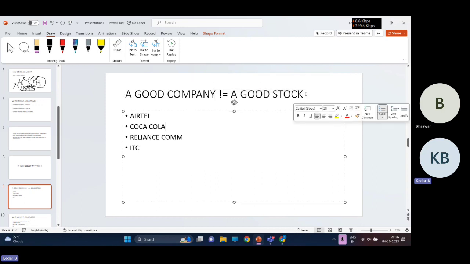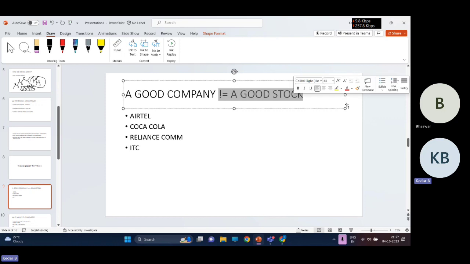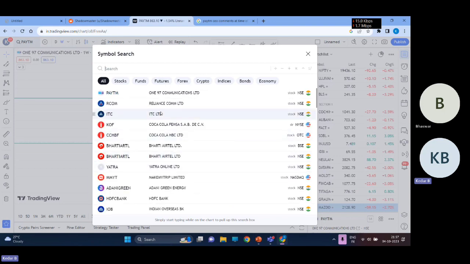No, our job is to make money, not to analyze or seem intelligent by studying these fundamentals and all. I've seen so many people read out these big earnings reports. Yeah, ये ROE का इतना है, ये डेब्ट नहीं है कंपनी में, ये कर रहा है, वो कर रहा है, and so on, and try to seem intelligent. Yeah, you may seem intelligent, you may seem knowledgeable and all, but if you're not making money with that, it's of no use. It's of no use. The only thing that matters to me is if it's a good stock or not, and I'll tell you what is a good stock. A good company does not mean a good stock. Our job is to find a good stock, like you can say Masdoc. I showed you in the charts, I guess, recently.